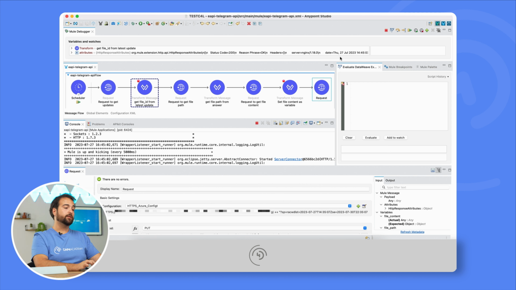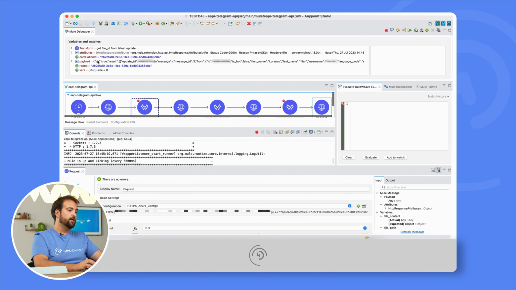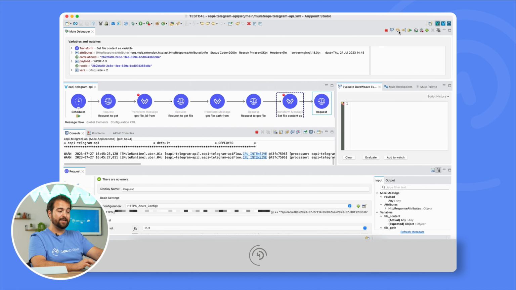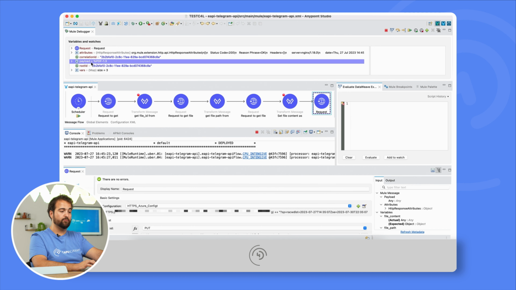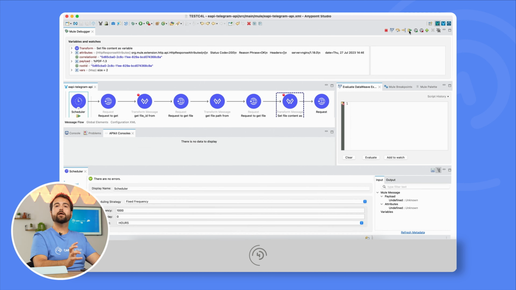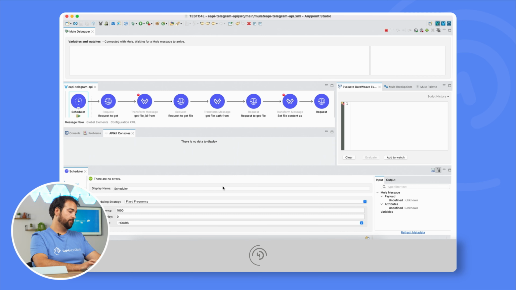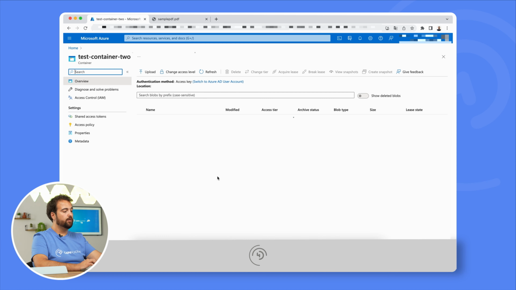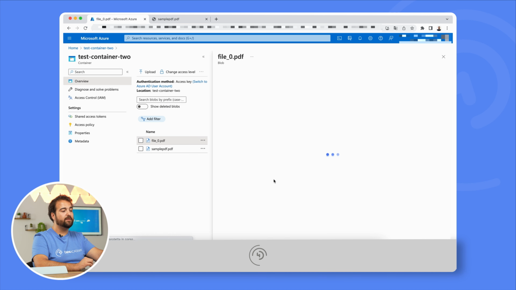So now the application is being deployed, the scheduler has started, and now we are through the first request. Here we see the payload. I do a step ahead in order to get the file. I get the file path. I get the file content over here, because here we see the payload related to the PDF. And then we go with the request to Microsoft Azure. If I go again to the Azure web page, I refresh over here, and there we go with the file given back by Telegram. So that's it.